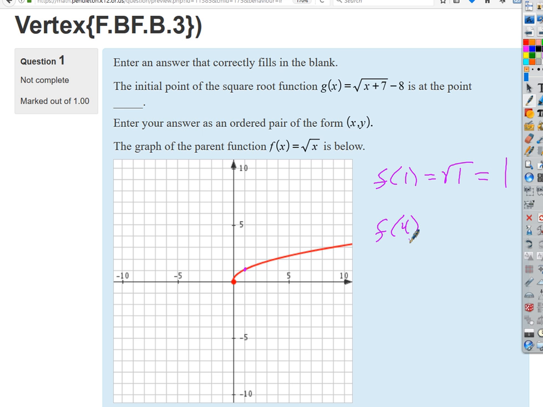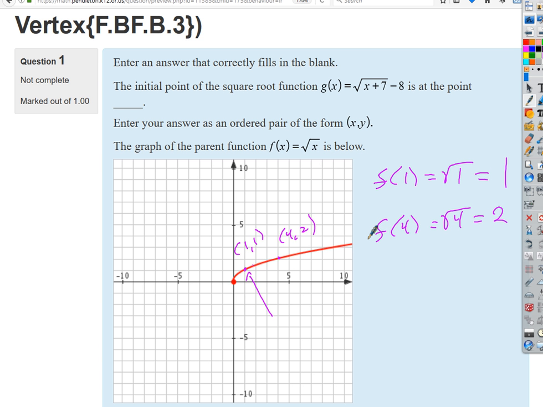If I input an x value of 4, what does this function f of x tell me to do? Square root it. Okay, so the square root of 4 is 2. And notice what we get. We get coordinates: over 1, up 1, over 4, and up 2, right? Does that make sense? Let this be a really convenient second point for us if we want to graph a square root function. We start at the origin and we know we go over 1 and up 1, and that kind of guides our sketch a little bit, right?